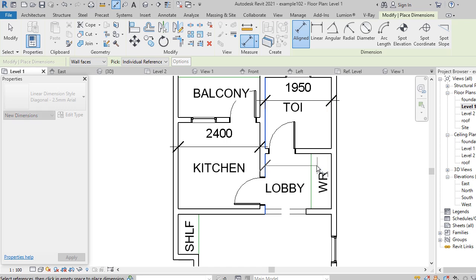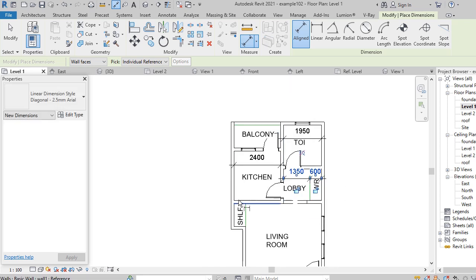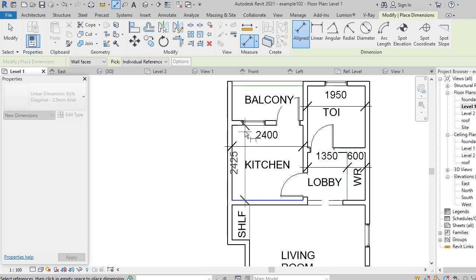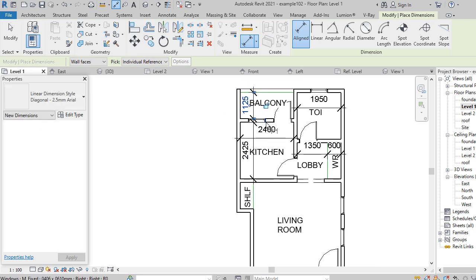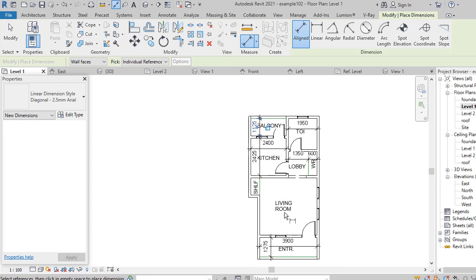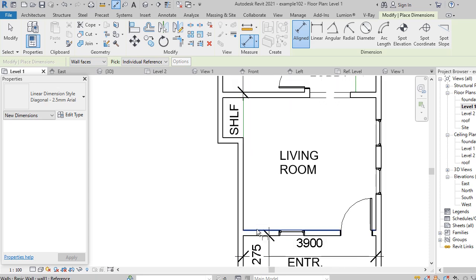Then you select from here to here to here. All right, and then you can go for the vertical and make something like that. This is just to show you, but you have to be careful not to make your drawing look ugly and cluttered.